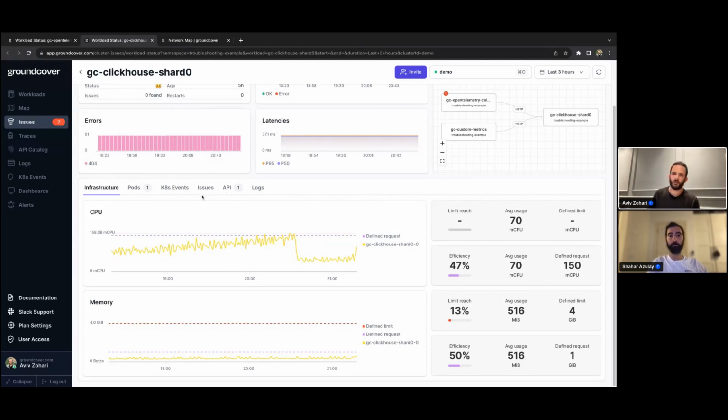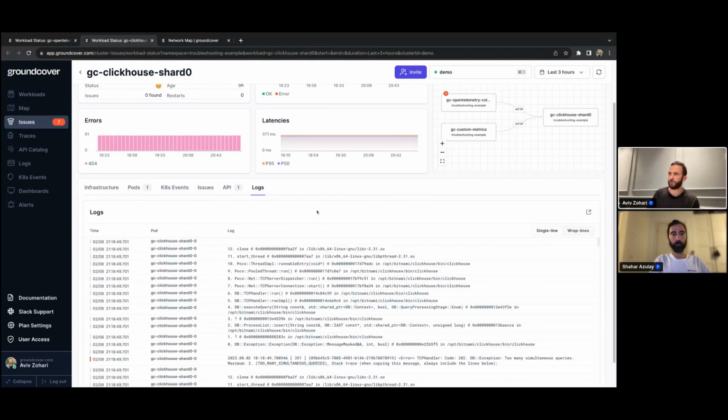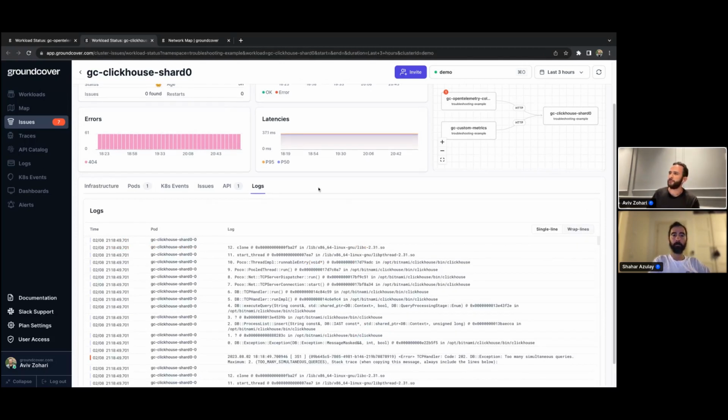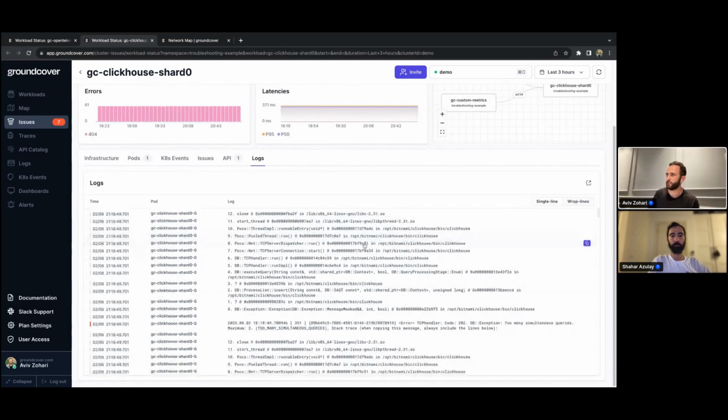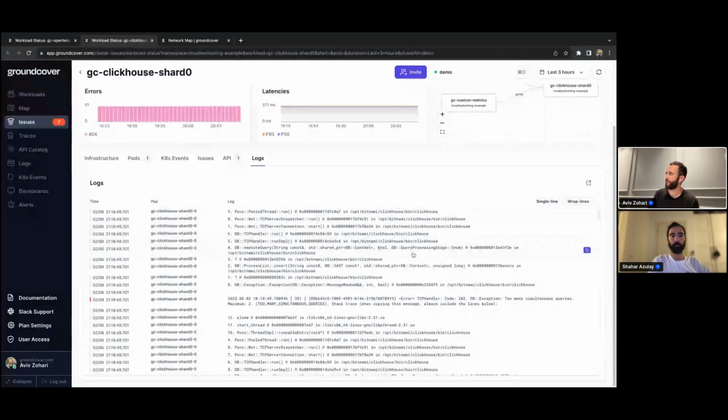And why not go into the logs panel again, right? Maybe we'll see something helpful there. And this is super easy though, right? You can just go between workloads, click on the logs, and just see it. And if we look here, then this does not look good either. This looks like exceptions.